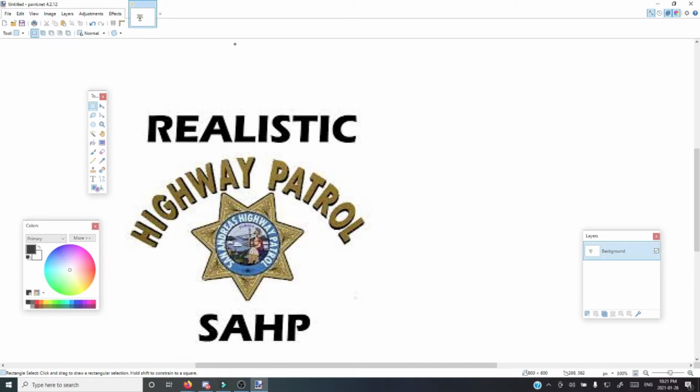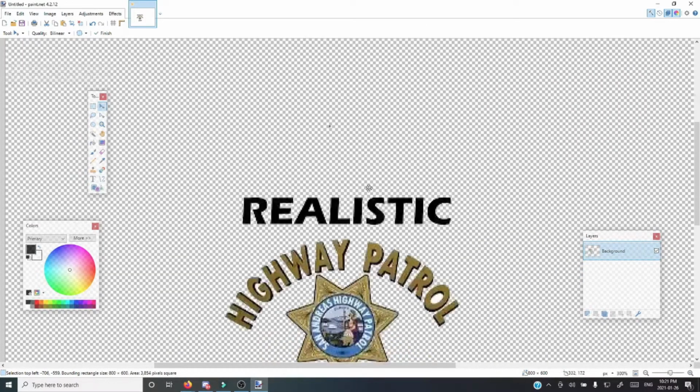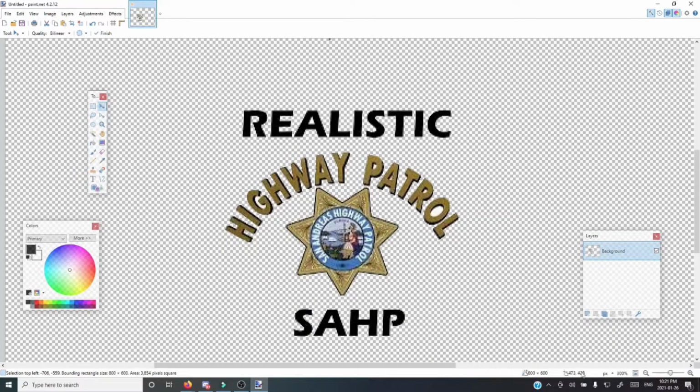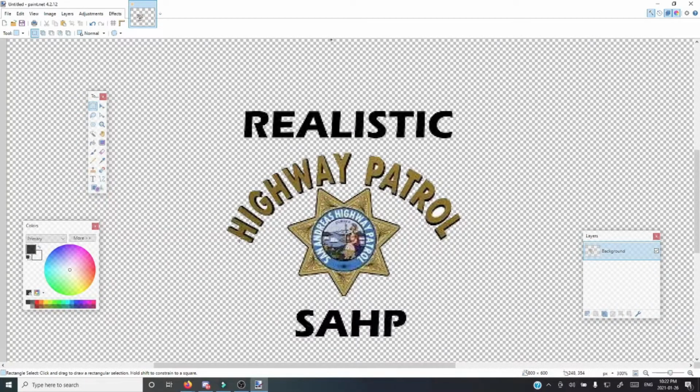The way we want to source this out, well, in this case, it's pretty good. It's a white background, white on white, but I'm going to grab the magic tool over here. You want to push this here, and in any other scenario, like if it was a black or non-clear background, you'd want to move this out. You see? There you go. We don't want that. We want the checkerboard texture right here, so nothing will transfer into our car, because if you save it like this, it will have a white background and it will look ugly. Unless you have white doors, which you probably will because it's CHP. But in any other department, it probably won't look so good.